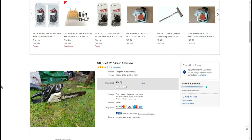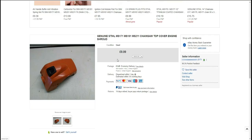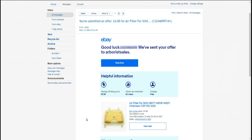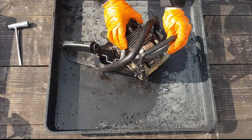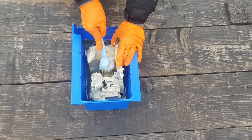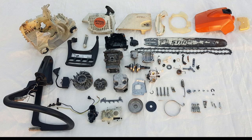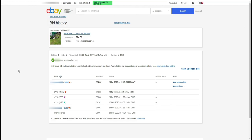And I'm also going to show you where I bought it from, the condition of the saw before the restoration, and what parts I needed in order to bring it back to the condition that this saw should have been in. By the way, this is going to be a full teardown, cleaning and rebuilding video, so whilst I'm entertaining you, you would be surprised how much you could actually learn from a video like this. Anyway, enough chit chat, let's start with the video.